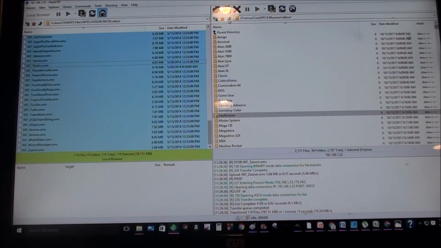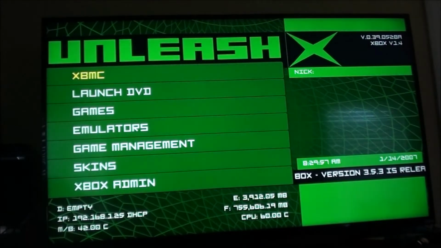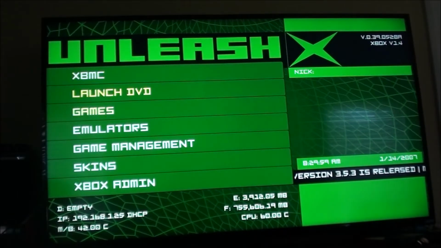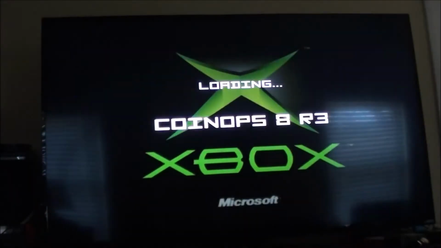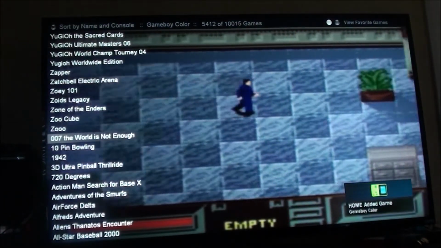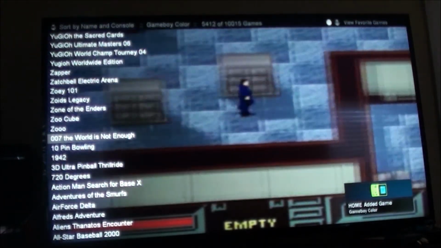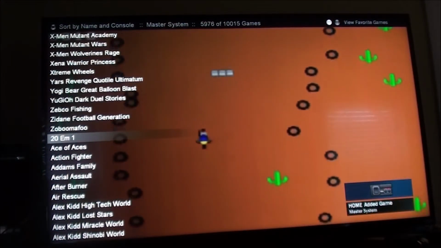So we're going to go to the Xbox. Okay, I just rebooted my Xbox here. But if you go down to emulators and then CoinOPS 8R3, you open that up. It'll boot, and then you can look for the Intellivision games. Now, I have mine sorted by name and console. You see the Game Boy games, and the next is the Master System. So the Intellivision games aren't there yet.